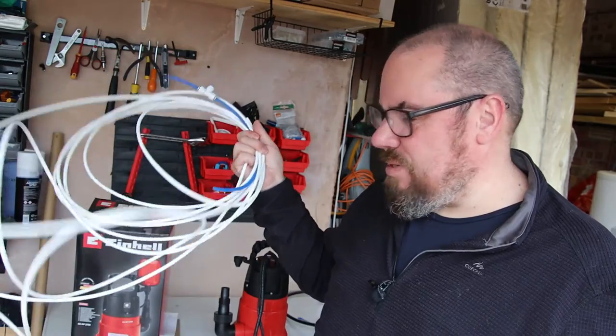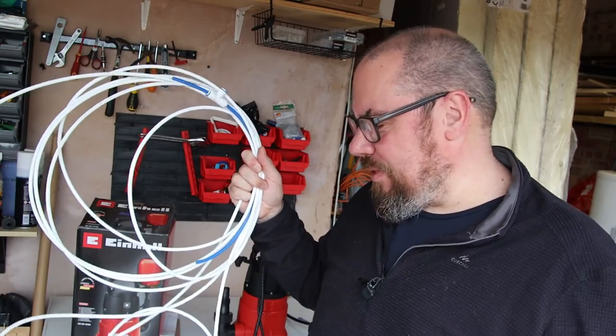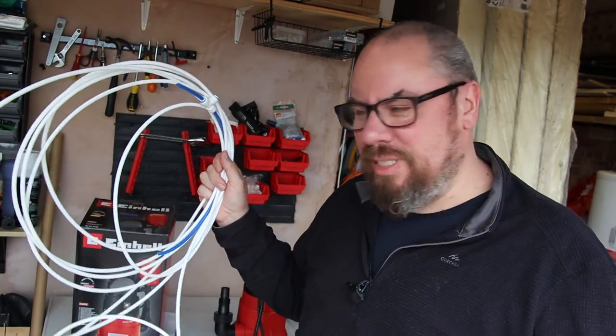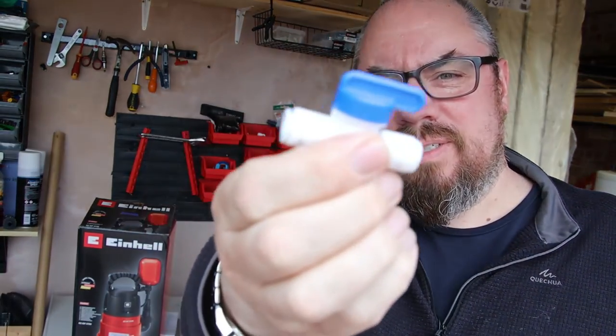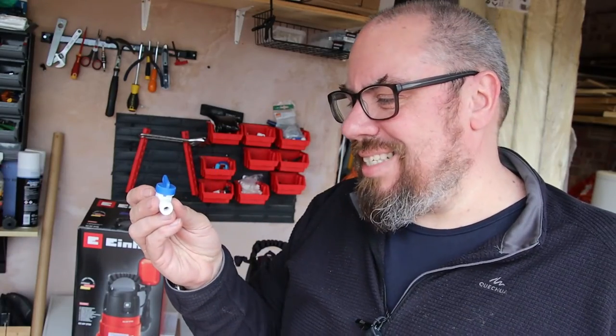And to get water back in, I'm just going to use this. It's like a fridge line, arrow tubing, quarter inch PVC — whatever you want to call it. It's just a flexible hose rated to hold water at various temperatures. I can run this around the fish room and then just dip the end in the tank so it just constantly drips. And we can control the flow with something like this on the end of it — just a little valve that I can set so it drips in. That just means I can set the flow rate to be whatever water change schedule I want, whether I want 25 litres a day, 250 litres a day, whatever.